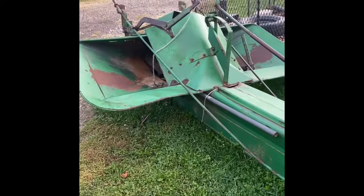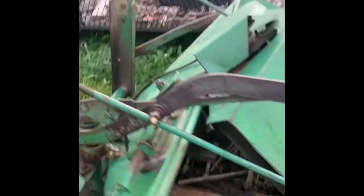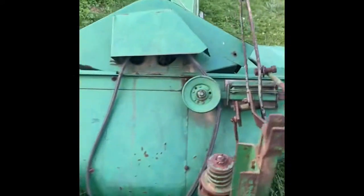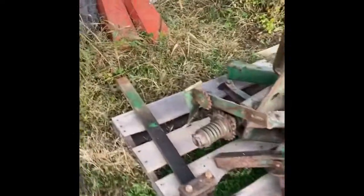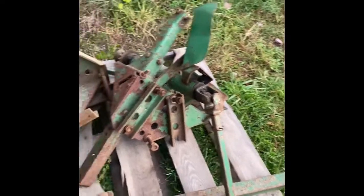So hopefully, get her inside here, and that way we can preserve it, I guess, as you would say. So, yeah. I think this will bolt right up to my 237. And then over here is the rest of the mounting hardware and the drives, and the drawbar. Didn't get it for free, but I definitely paid a fair enough price that I'm not going to get hurt on it. So there we have it.